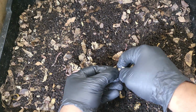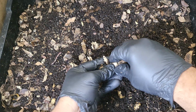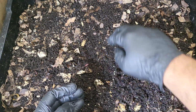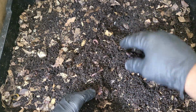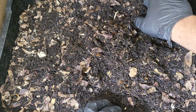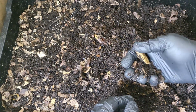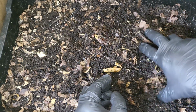For those of you who use broken down wood chips or wood chip compost in your bedding, you probably won't have much of an issue because there'll be quite a lot of fungal matter within your bedding before you put your worms in, and that will continue to remain within your bedding until your worms are done with it and turn it into compost. But for me, I use peat moss. And yes, the leaves would give fungal matter if I gave them time to break down. But because it's breaking down within this bin, or it's getting eaten before it actually has time to break down, there's not much of a fungal property left behind. There's just not enough time.